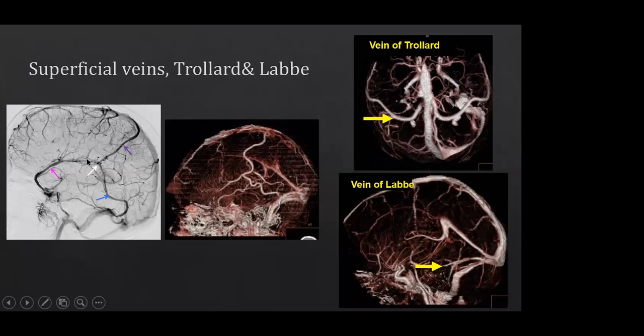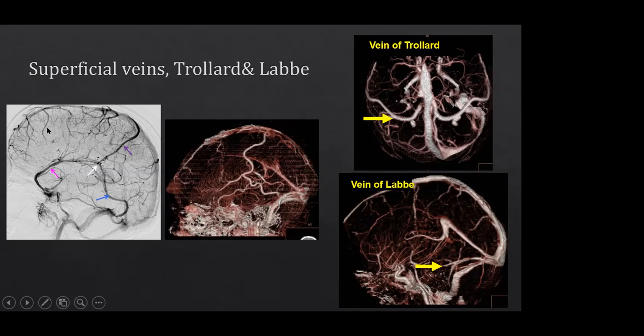Again, to share with you the examples on an angiogram. So this is a lateral internal carotid angiogram. In the venous phase, you can see the superior sagittal sinus along its whole length. This is where the torcula would be. You can see the veins draining down into the sigmoid sinus and then the jugular vein.